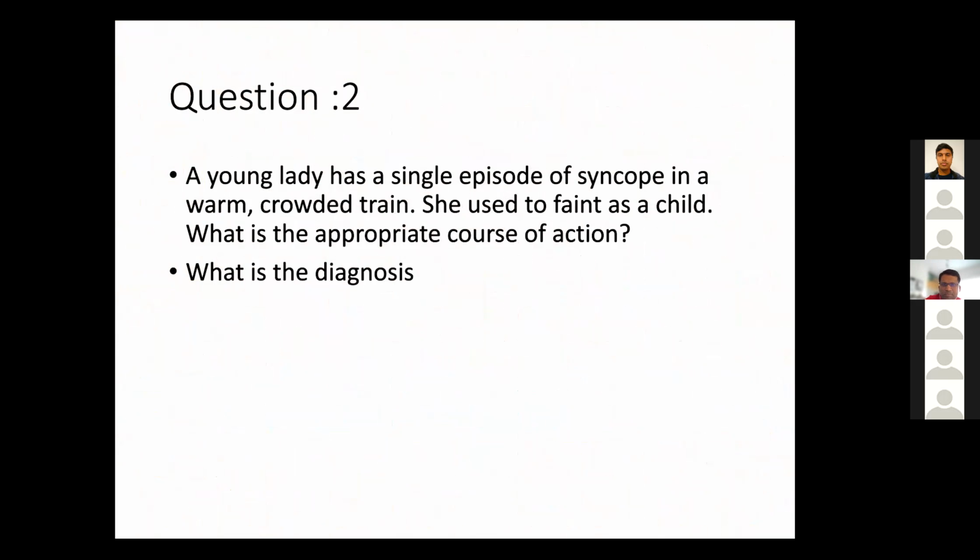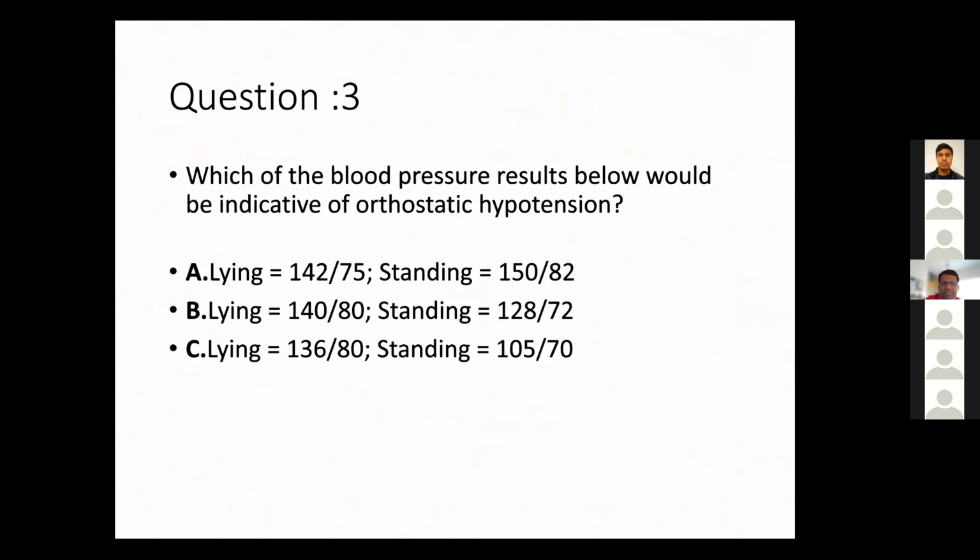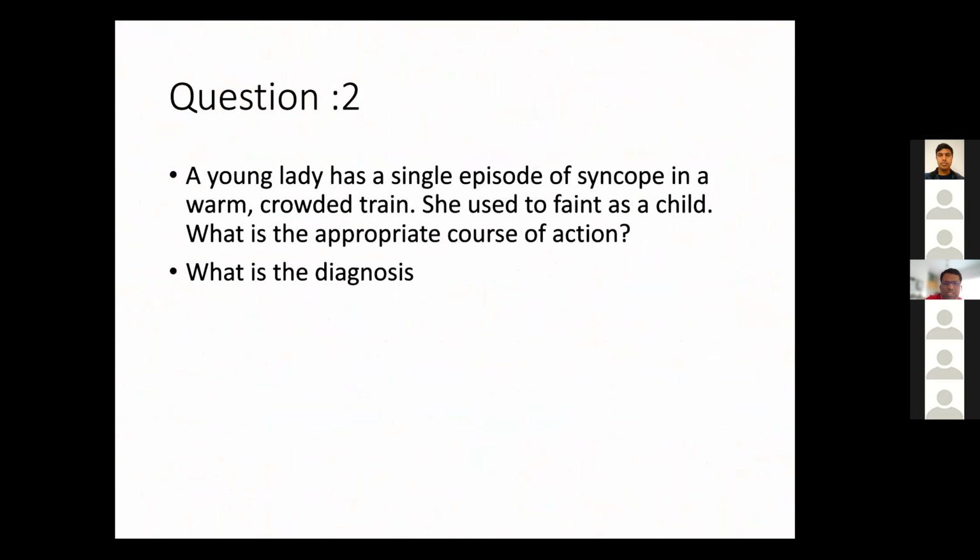Young lady, syncope episode in a warm train, used to faint as a child. So potentially, unless she is pregnant, you want to rule out pregnancy or ruptured ectopic, or that kind of thing. Most of the patients who have a syncope episode tend to have, as I said, another episode; mostly they have a previous episode like that. But it's also important that we rule out other causes, like in this lady, to make sure that she's not pregnant and not having any bleeding or miscarriage or ectopic.